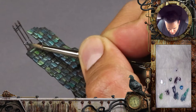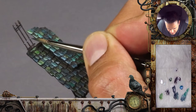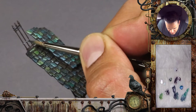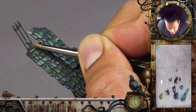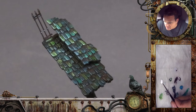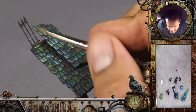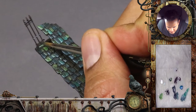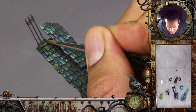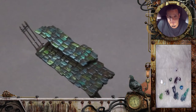Now with the back of the tip, we already create a small transition. But it's more dotting than actually doing blending or something like that. Which, by the way, is a very easy and effective way of creating transitions.